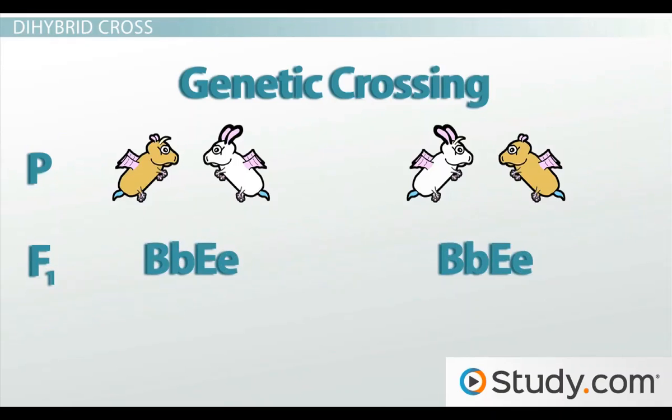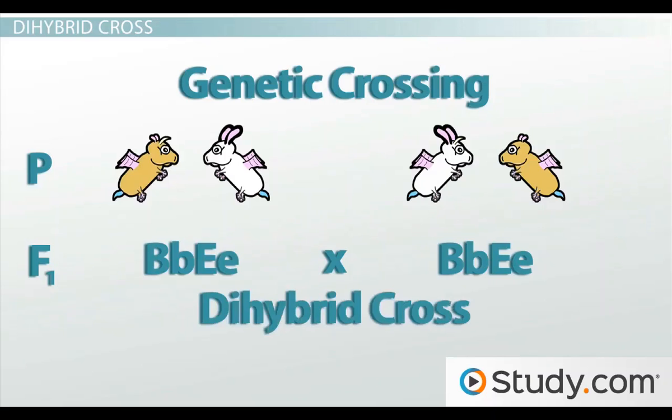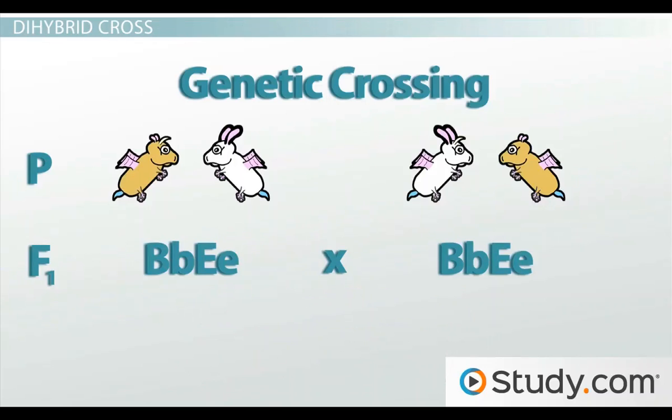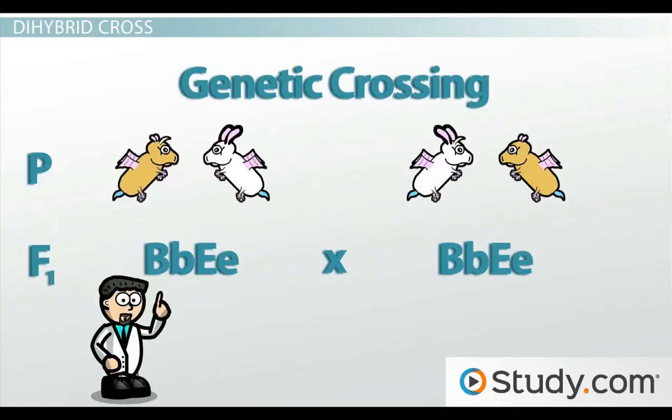So he's going to have big B, little b, big E, little e for every single progeny in this F1 generation. Since we're talking about a cross with double heterozygotes, what we're monitoring here in the F1 generation is what's called a dihybrid cross. That is, it's a cross between individuals that are heterozygous at two different loci. Adrian expects that his F1 cross will produce a 3-to-1 ratio between the dominant and recessive traits.